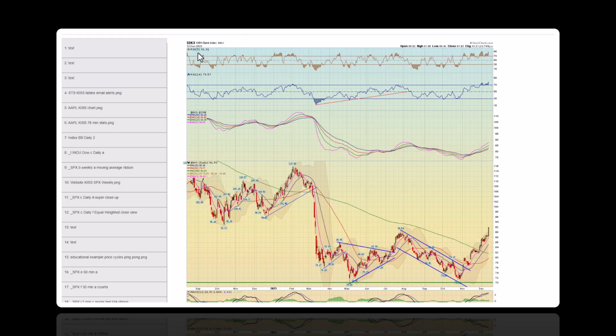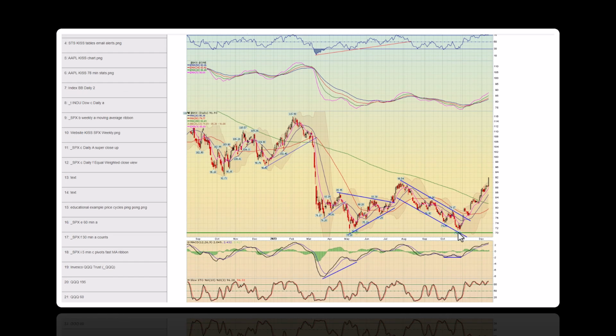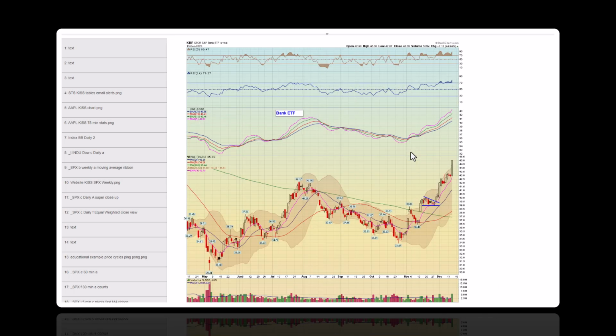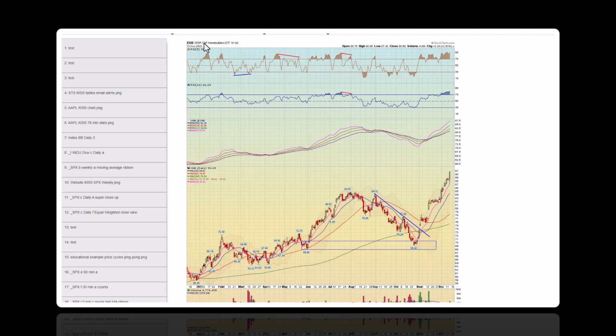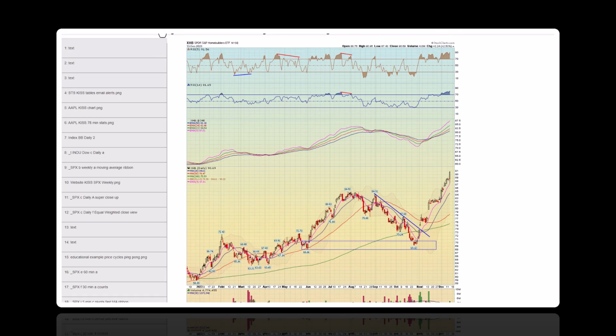Next, chart number 39, banks, huge move, up 3.74%. Hell of a rally from that October low. Banks are loving this pullback in interest rates. Chart number 40, here's KBE, big jump, up almost 5%. Remember, I gave this as a long idea last week out of that tight flag pennant pattern. Chart 41, XLF Financials, big pop as well. Chart 42, home builders obviously benefiting hugely off that big sell-off in interest rates, rally in bonds.